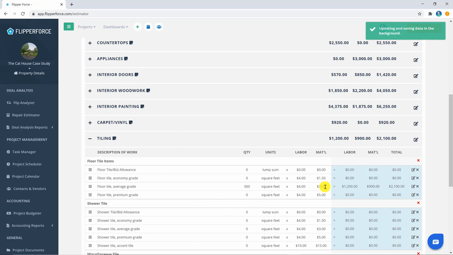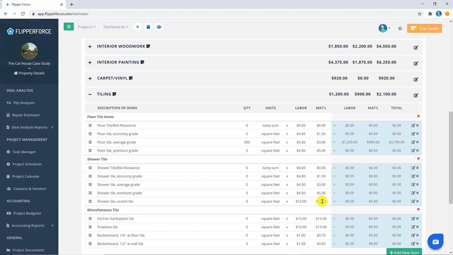And we've got about a budget of $3 a square foot for the material for that. So $4 for install, $3 for material. You can definitely buy cheaper tile than $3 a square foot, but you can certainly find a lot more expensive tile than $3 a square foot. So it kind of depends on the type of house you're doing. If it's a high-end remodel, that price is probably not going to be enough, but if it's a rental grade remodel, then that price might be just fine, or might be even too expensive.